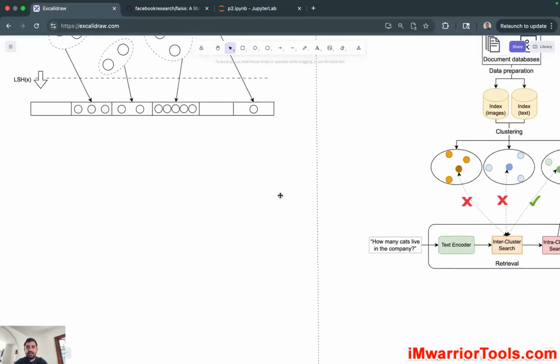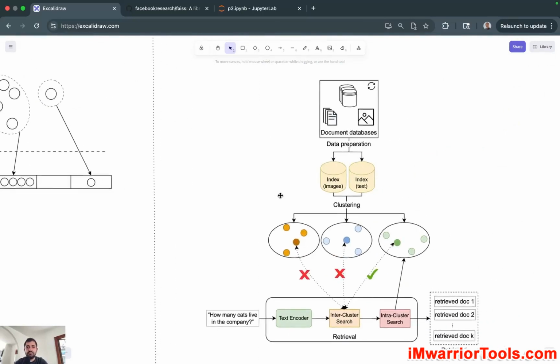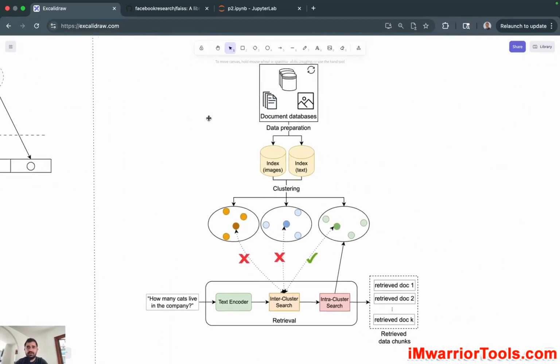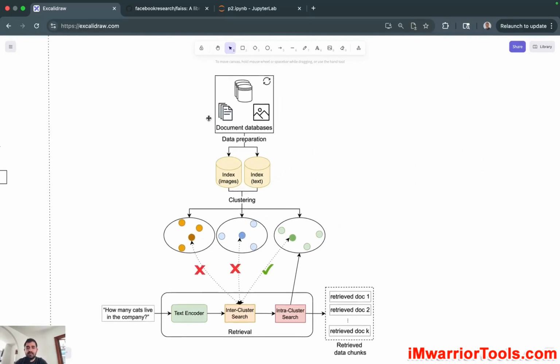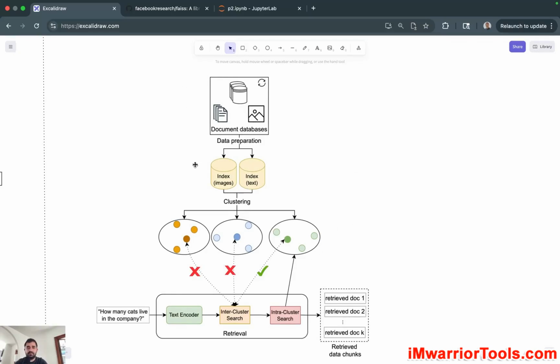So that's how we can efficiently run nearest neighbor to find the closest, most similar chunks to a query or text prompt. And this is the overall workflow. Basically, the text prompt comes here. It goes to the same text encoder. And then the embedding goes into this search algorithm. And then, again, there could be different complexities. It depends on how we design our searching system. So let's say we have inter-cluster search. It's kind of a clustering-based method.